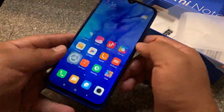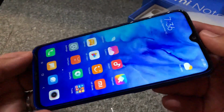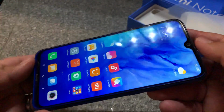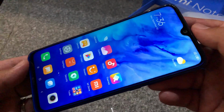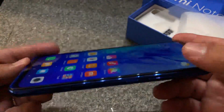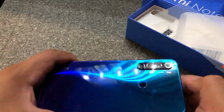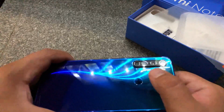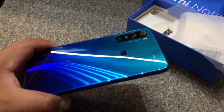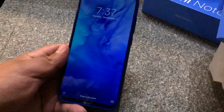Now I gotta tell you, just looking around this phone, this feels more like an iterative upgrade over the Redmi Note 7. The Redmi Note 8 Pro does feel like a bit of a design language change. So this thing isn't feeling that much different, except for the camera sensors. And obviously you still have that fingerprint scanner on the back. And now let's talk about that display. It's got a very nice display.